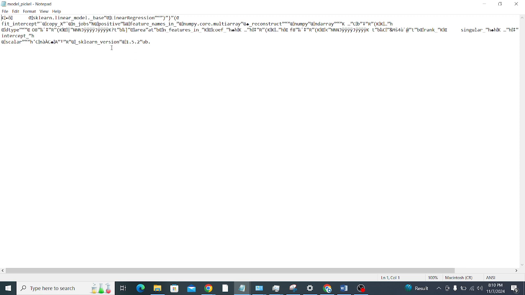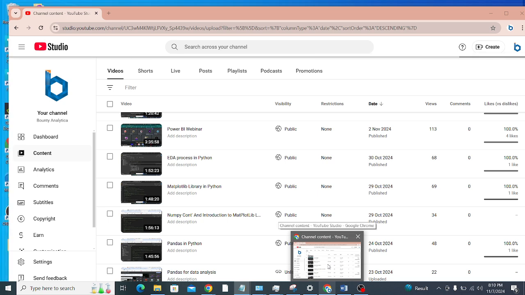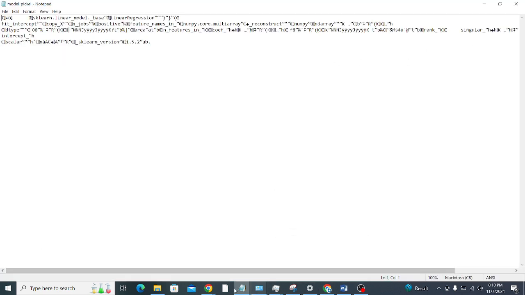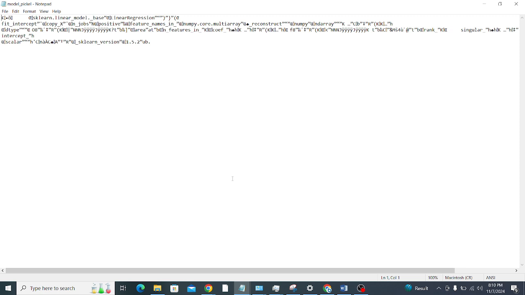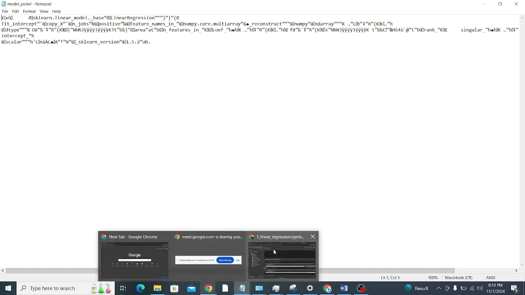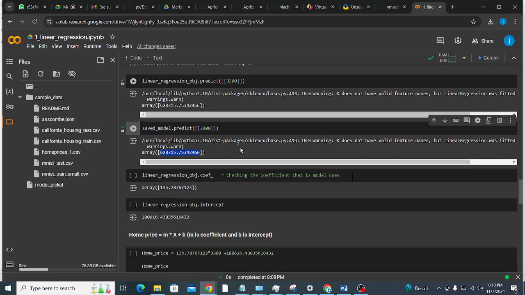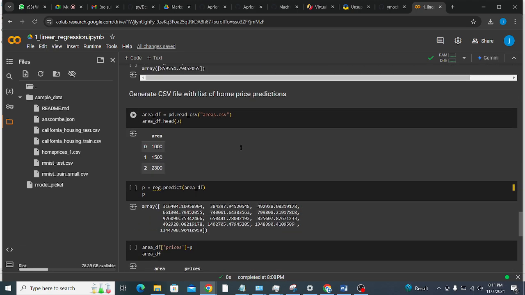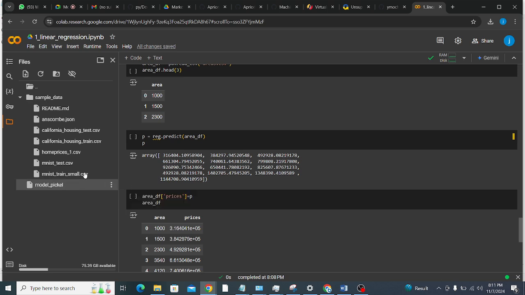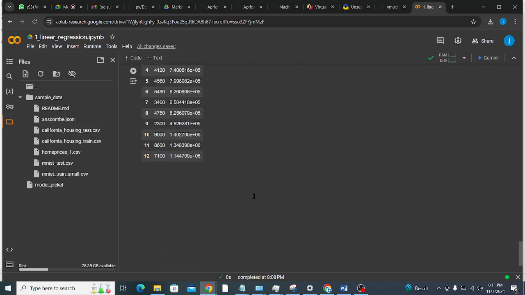This file can be used anywhere, I can just use it anywhere in my code, even outside this.